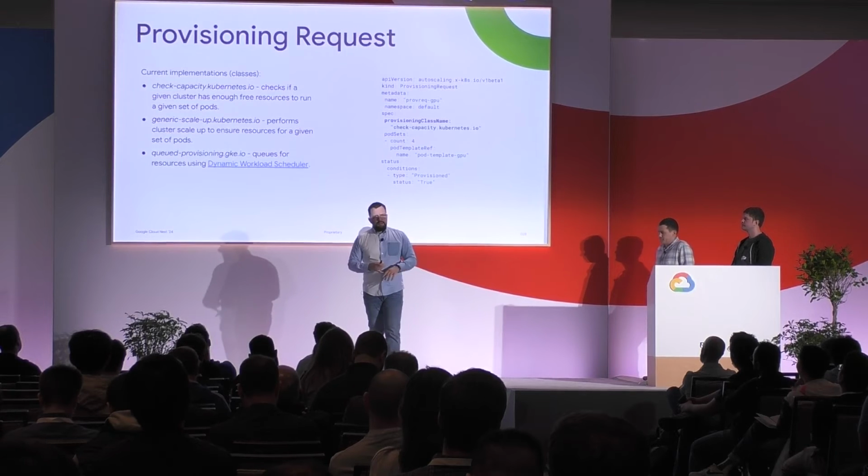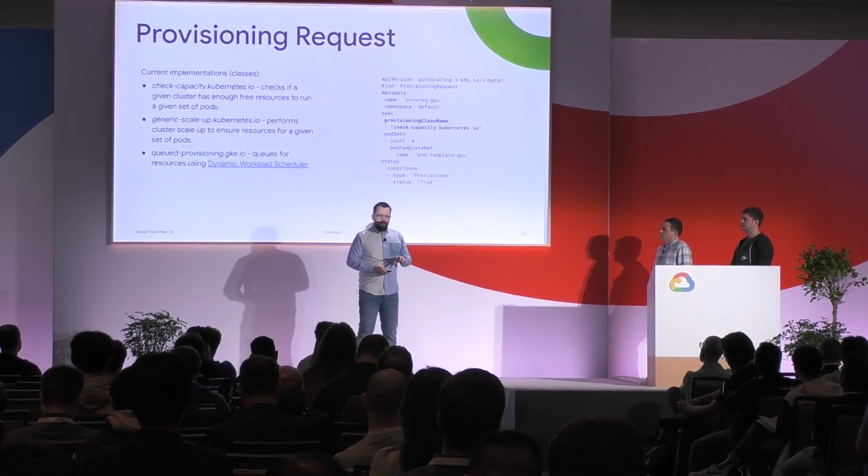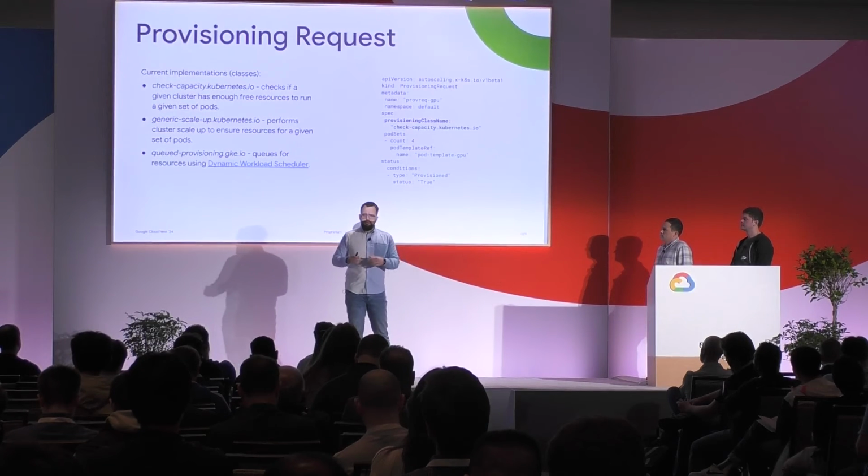And then last but not least, there is a special mode called queued provisioning, where the cluster autoscaler will go to dynamic workload scheduler and tell it, hey, I have this workload coming in. Can you get and plan VMs for me? And when you find them, let me know, and I will tell my users to start their workloads. And that's the mode that is used by Kueue to get machines.